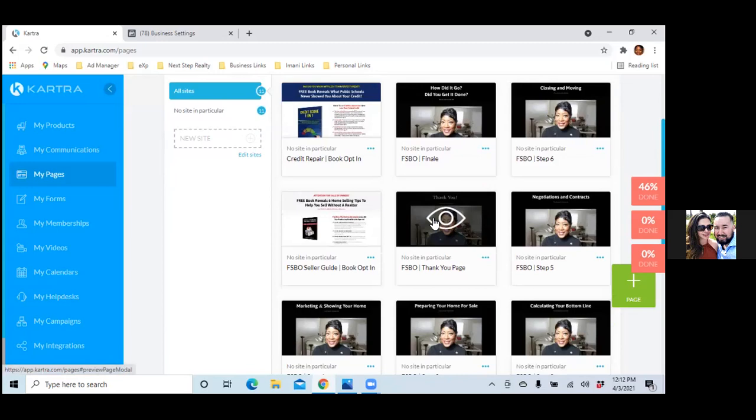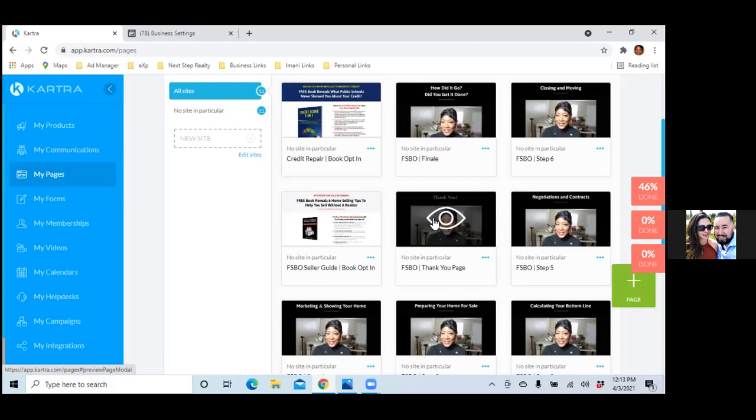So for example, the book opt-in, we're going to tell Facebook whoever lands on this page is a website visitor. And then whoever lands on the thank you page is a lead. We're going to name that in Facebook. Just those two pages alone, the book opt-in and the thank you page, are the most important, because those who land on the book opt-in but don't opt in, that's an audience that I want to continue to retarget ads to. The people who actually opt in, they go to the book opt-in, they put in their name and email, they go to the thank you page. People that specifically land on that thank you page are leads. We need to tell that to Facebook.